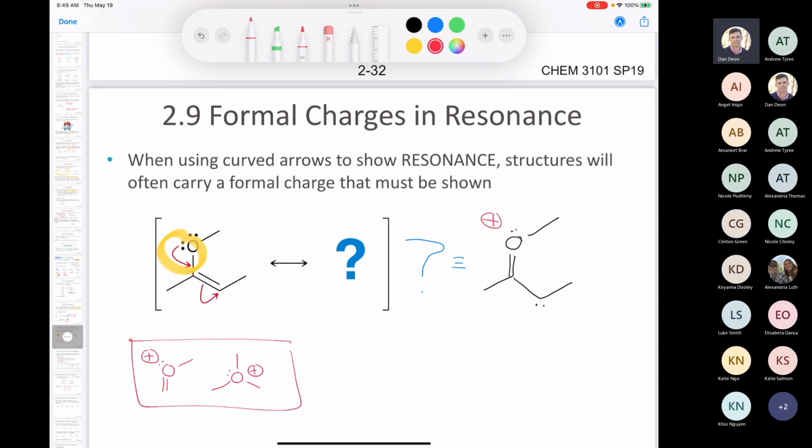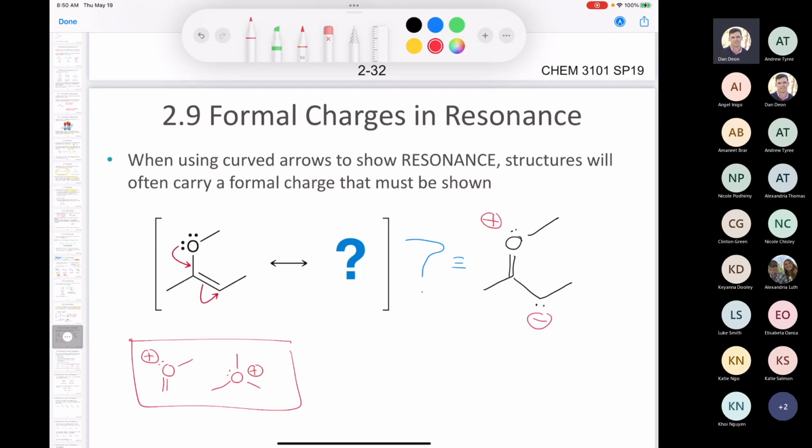And then any other ones? Any other formal charges in here? If we have a positive charge, that must mean there's a negative charge because you're starting with something that's neutral, right? This molecule is neutral. Exactly. So if this is neutral, that means that this has to be neutral. And we have a -1 charge over here.